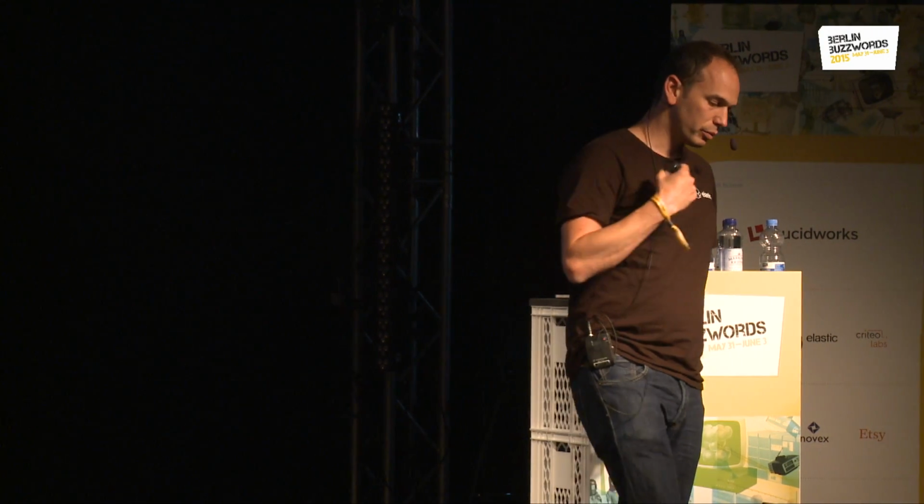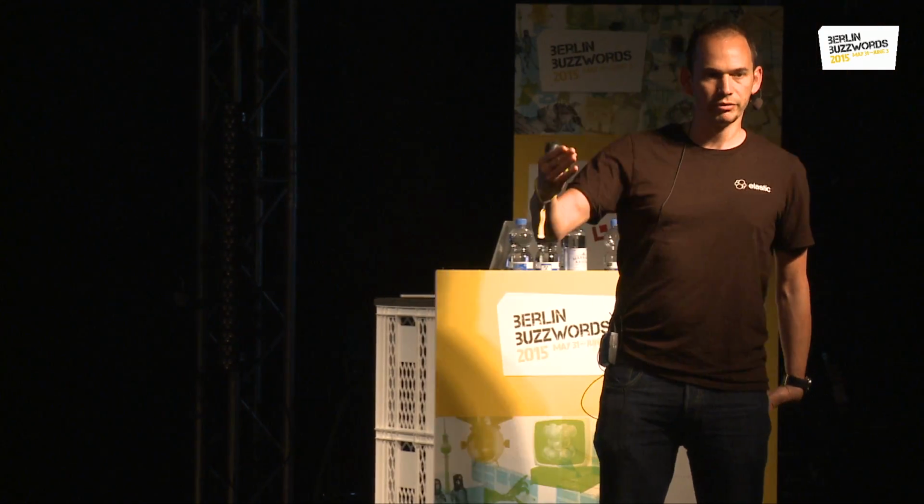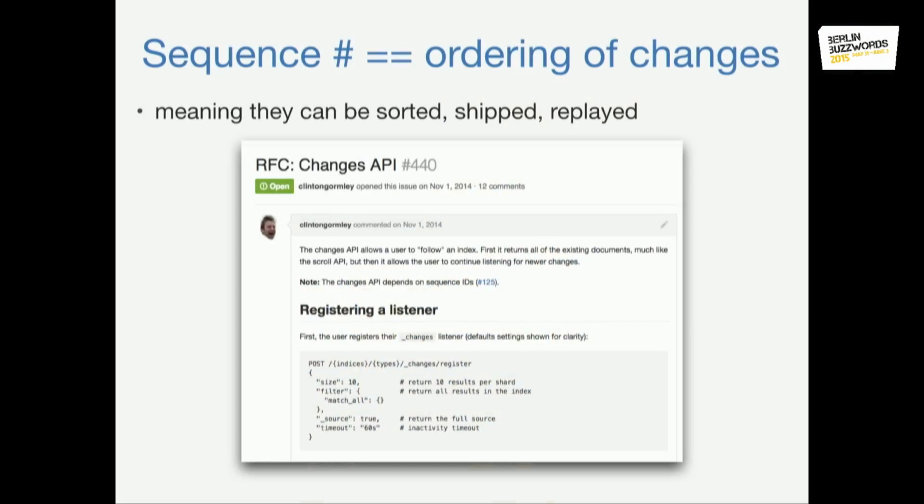It turns out that when you can order your operations, you can build higher level features on top of that. For example, a changes API, like other people have, where you can stream all the changes that happen to a specific index. That means you can do cross-data center replication easily. That means you can re-index, for example, to another index. And if you can also filter that stream, which you're supposed to be able to do, you can create another index, which is a view or a subset of a bigger index, and tail the changes that are there based on some criteria. Okay, so it's quite useful.